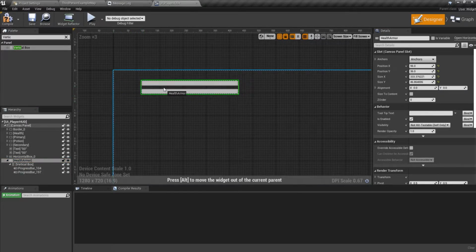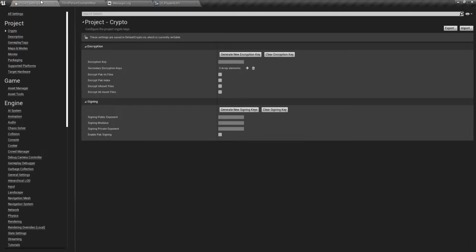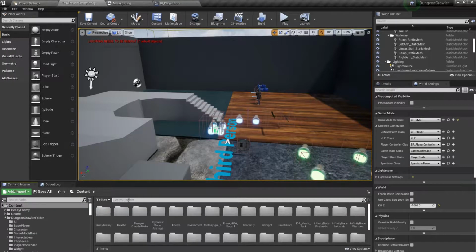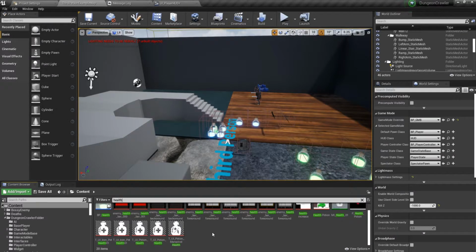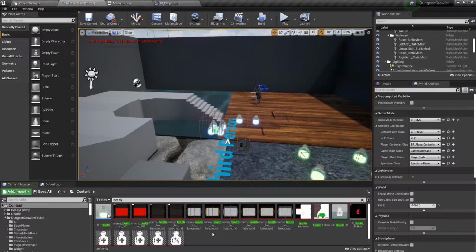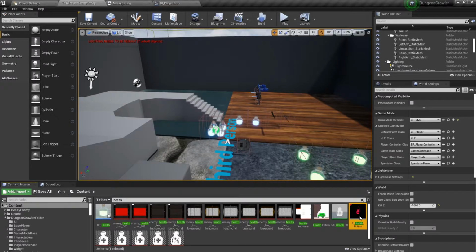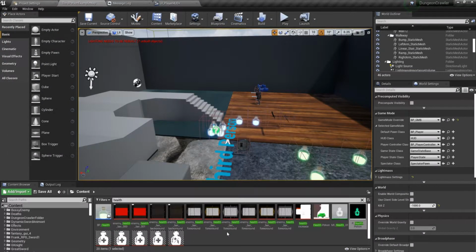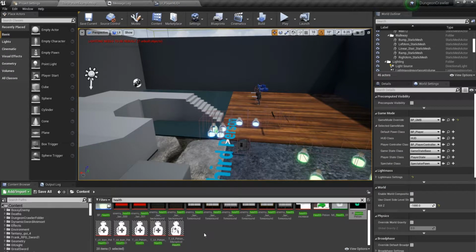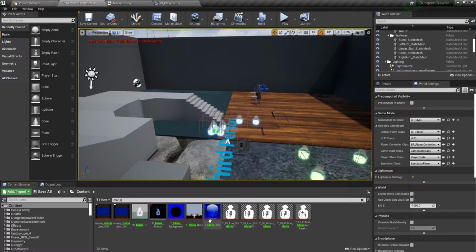Right, let's move it over here, and I think we have images, health, mana.